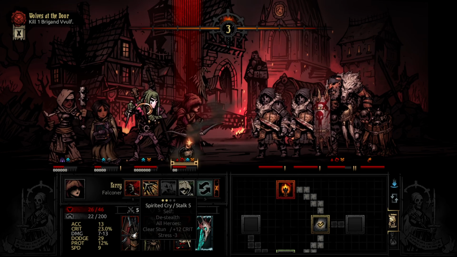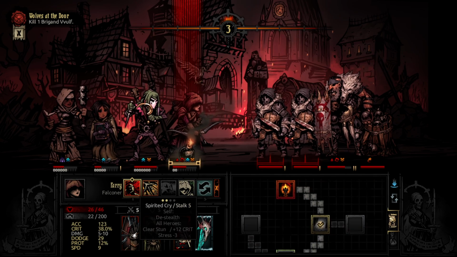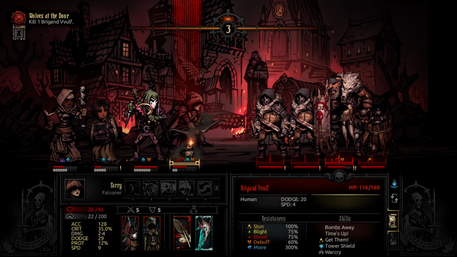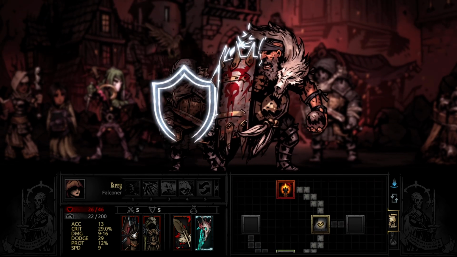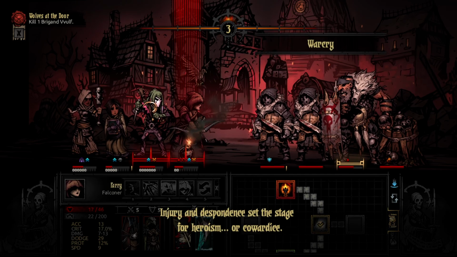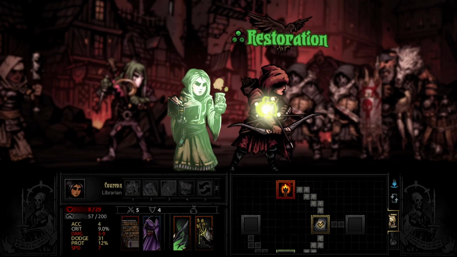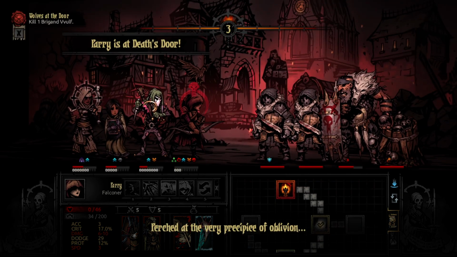Okay, now he's bleeding. Can't get him with gouge, but this will do extra bleeding damage versus bleeding, so that'll get him. If it could actually bleed him. Injury and despondence set the stage for heroism or cowardice. Alright, tonics and tincture, get rid of that bleed, put a heal on our Falconer. That way when that goes off, it's not going to be as bad. At the very precipice of oblivion.